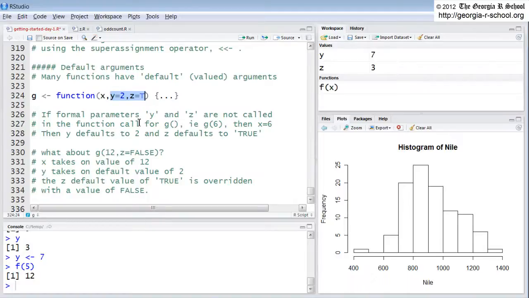I can call this function g with only one argument, which becomes x, and it will still work. It will automatically instantiate a local variable called y that has a value of 2, and a local variable z that has a value of TRUE. I don't have to be aware of it, or deal with it. Okay, and we'll talk about this more. This is a nice feature.